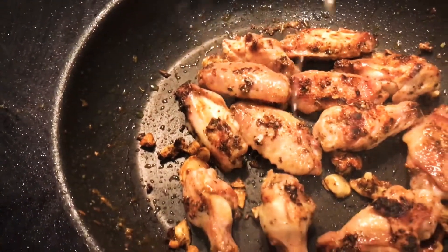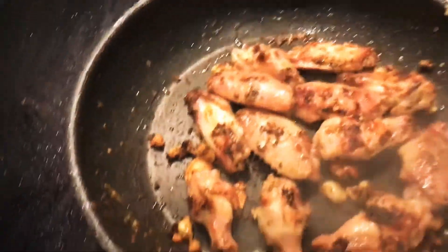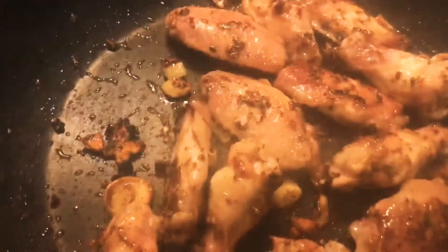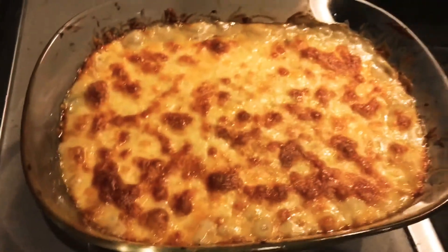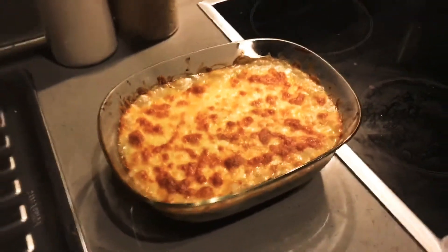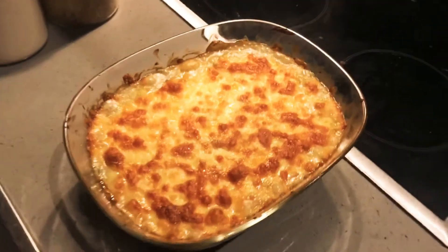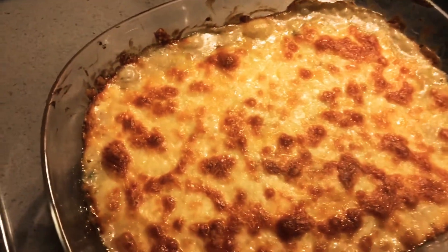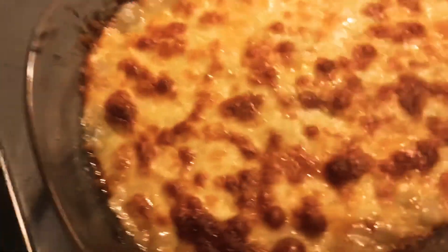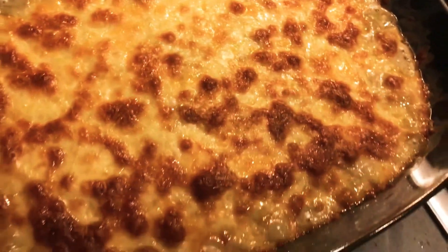I'm not going to be vegan anytime soon, so I'm making some side wings with a little bit of lemon, garlic, and some American spice. This is done — look at the way it's sizzling! You have to let the casserole set for about 15 to 20 minutes so that everything sets well.